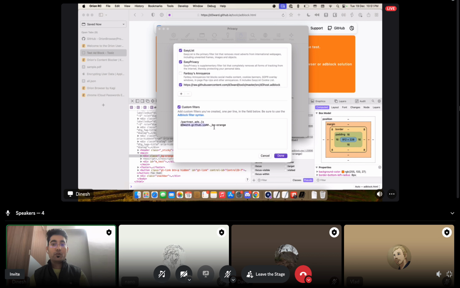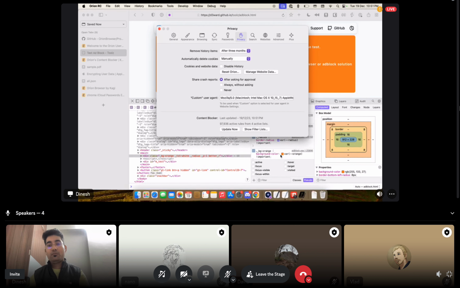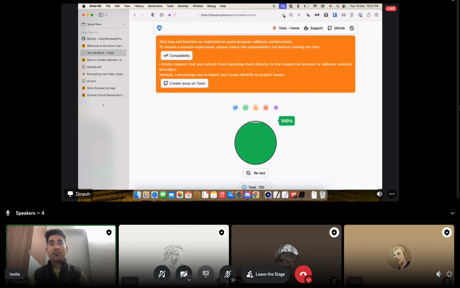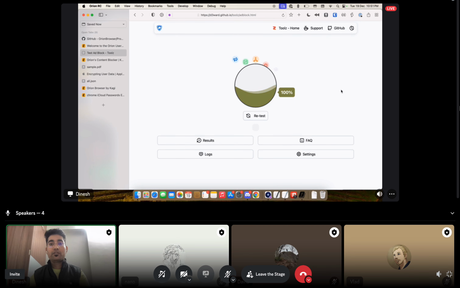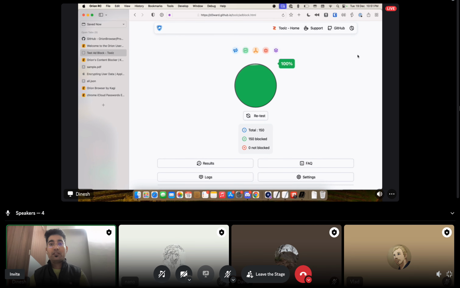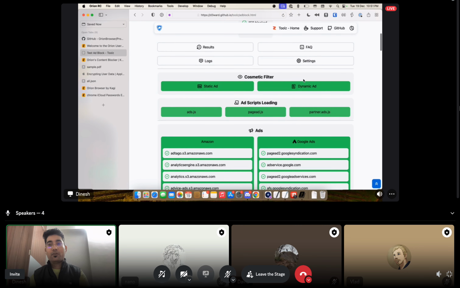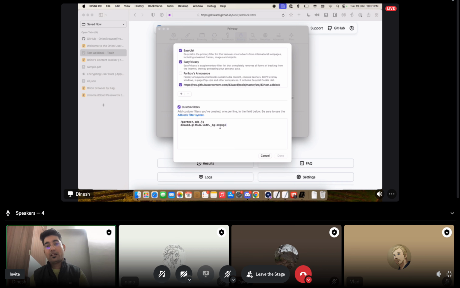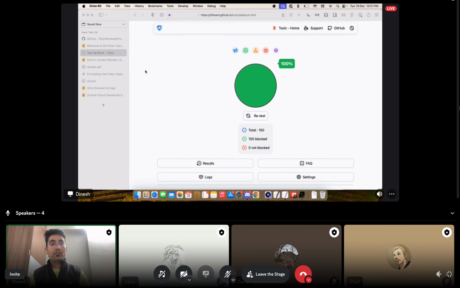So the domain, and this is the class which is our target class. We don't want to see it on our pages. You can play with it on other websites. So we don't need to see that orange box anymore. This is how easy it is to write filters and use your list.